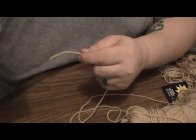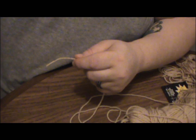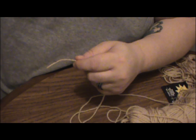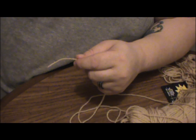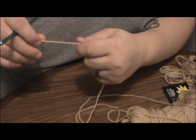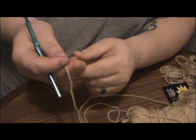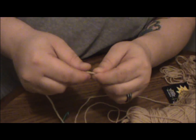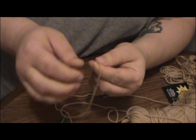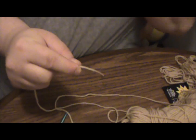Now I'll be right back and we will talk about holding the hook and holding the yarn after we have made our slip knot or magic circle. Okay, now that we're back, we went over the slip knot and the magic circle, however you choose to start your work. I'm going to go ahead and do a slip knot. I'll show y'all again on a slip knot.